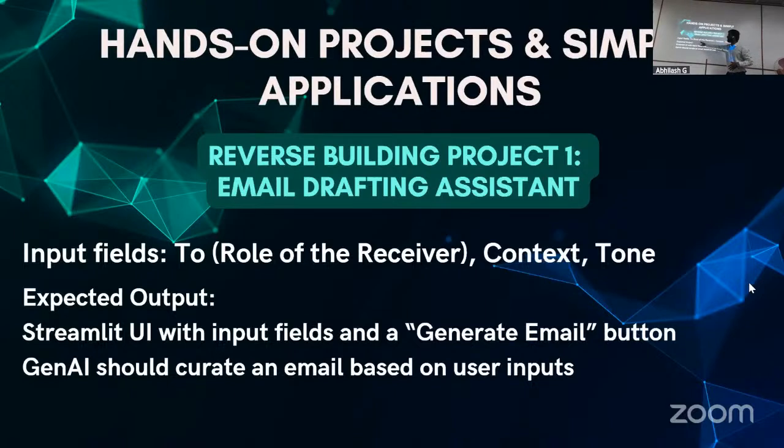What are the input fields? It says "To". Either you are sending it to your HOD, or to a principal, right? It can be anyone. So you can mention the receiver's name. Usually in the college domain, we address them as "To Principal", "To HOD", or "To HOD ma'am". We don't directly say "To Parvati ma'am". So we say "To HOD ma'am". Likewise, you can mention the role so that GenAI can understand to whom you are sending this email and can frame the email professionally.